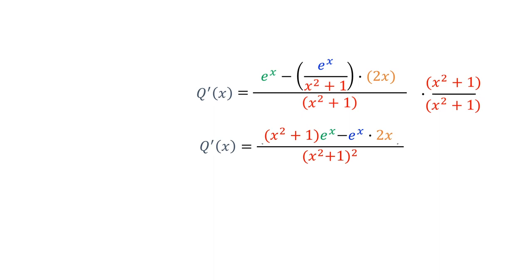And now let's think about what we have here. If we look back at our original function, we can see that this first term is the denominator of q times the derivative of the numerator of q. The second term is the numerator of q times the derivative of the denominator of q. And the denominator of q prime is equal to the denominator of q squared. And this is exactly what the quotient rule says.